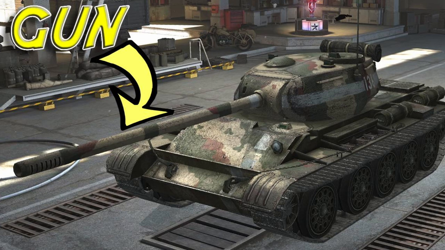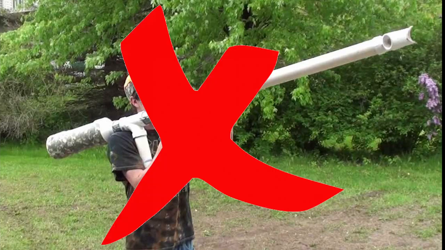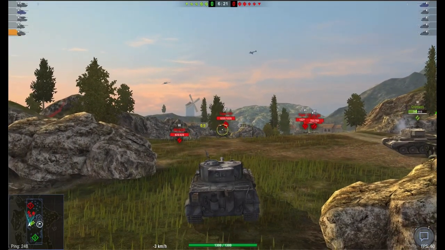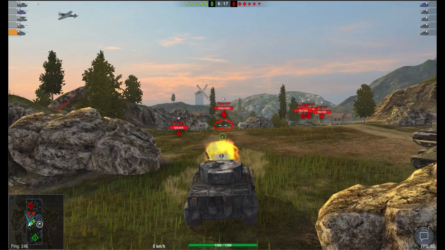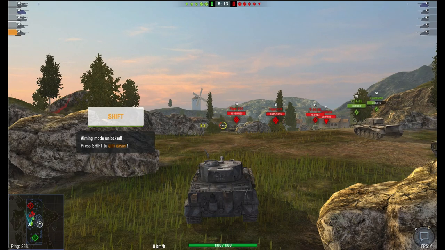In this game, all tanks have a gun. Guns are important. They are very useful for shooting stuff and making them go boom. There are also potato guns, but they're not available in the game, so we'll need to ignore those for the time being. Now, to make things go boom, you need to point the gun. That's the longest thingy that kind of sticks out the front of the tank, at the thing you want to go boom.